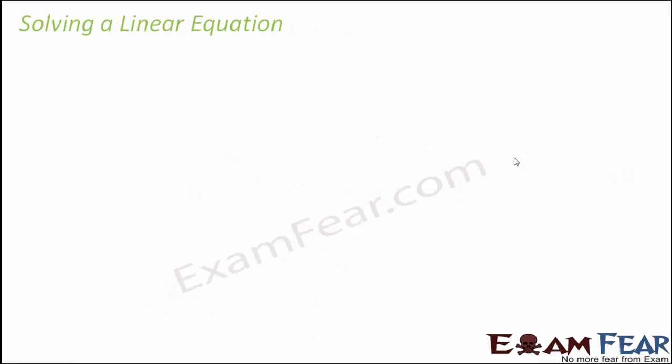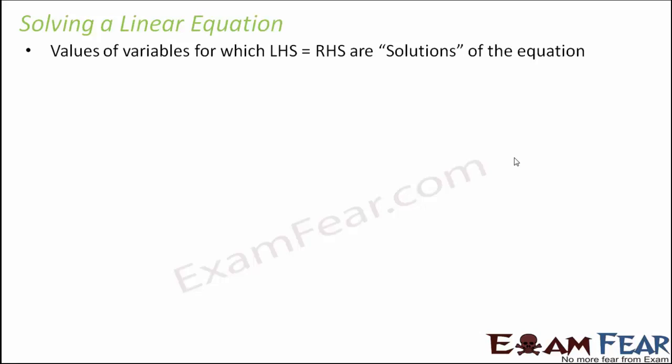So now the next important task that comes into picture is solving a linear equation. Now what do we mean by solving a linear equation? It is about finding out the values of the variables for which the left hand side and the right hand side would be equal. So those values of variables are called solutions of the equation, and by finding out those values we say that we are solving a linear equation.